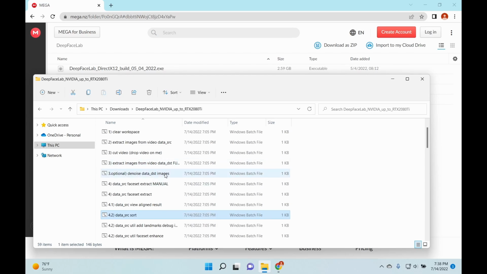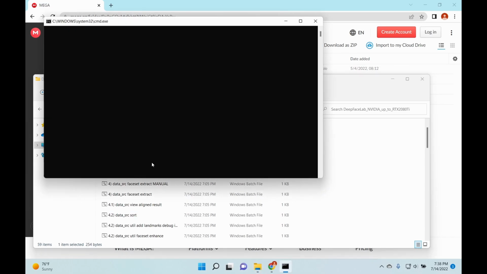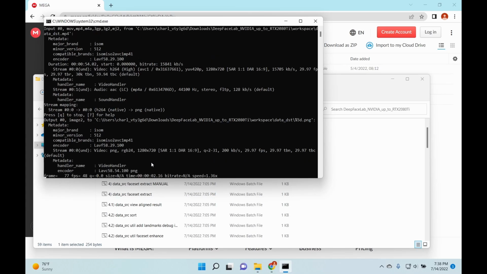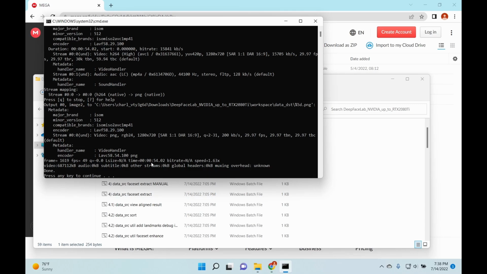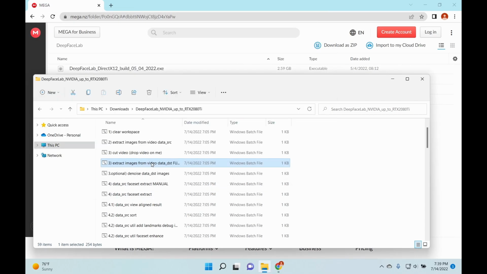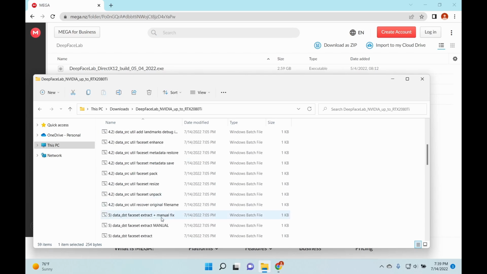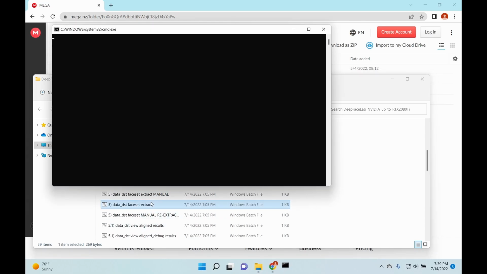The next thing we're gonna do is actually extract our destination data. So we're gonna click this, and just do this, hit enter, and it's going to start extracting our destination data. Alright, and once that's done, we are going to go ahead and sort our data destination extract.